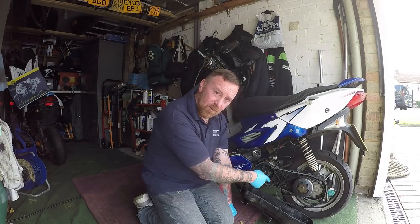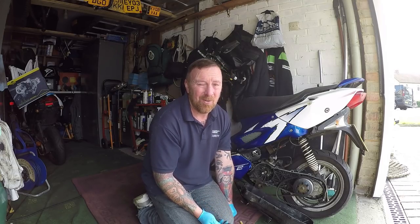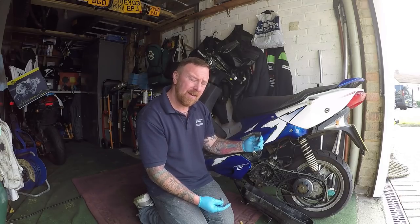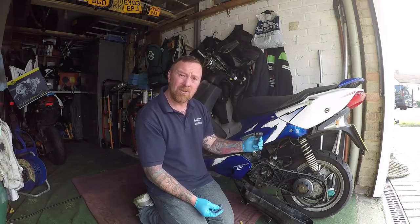Now you could have messed around with the old variator system and maybe upjetting it, but personally, I wouldn't have done an awful lot really. Bit disappointing really for Sinnis. 32 mile an hour, that's all you're gonna get out of it. Auto choke, these are generic in every bike. Power on, this little thing comes out, and as you start the bike, it warms up, goes back in again, and that's your auto choke.